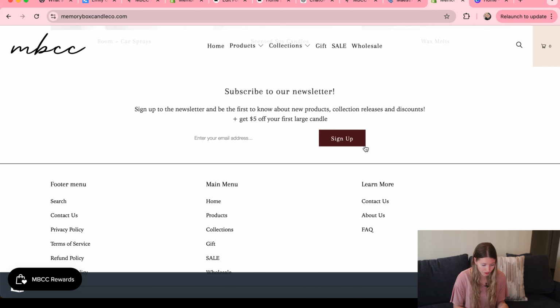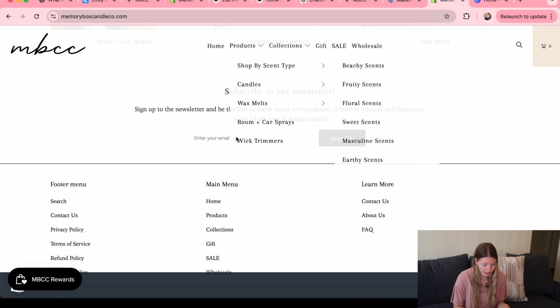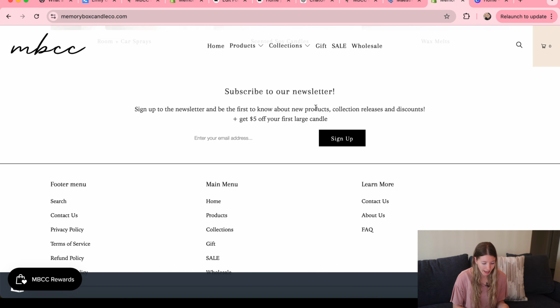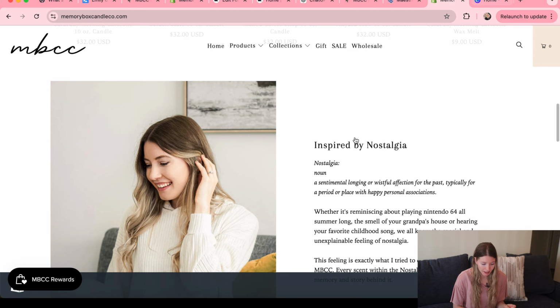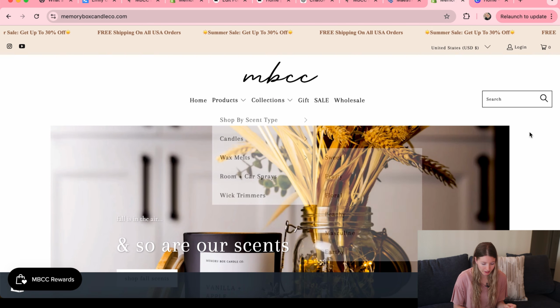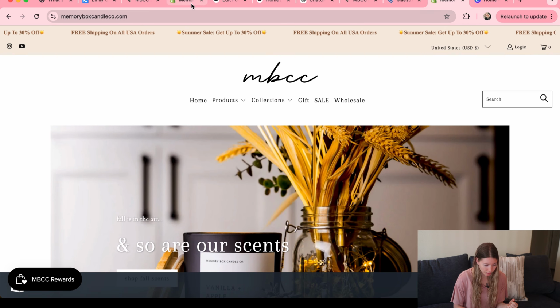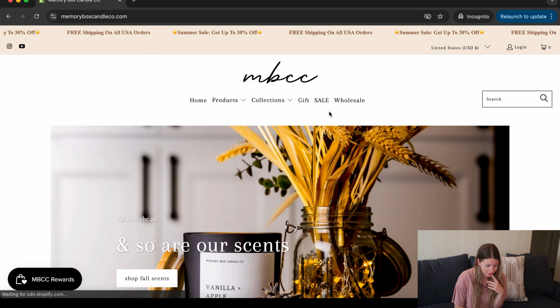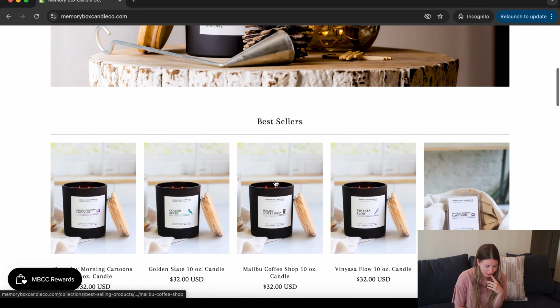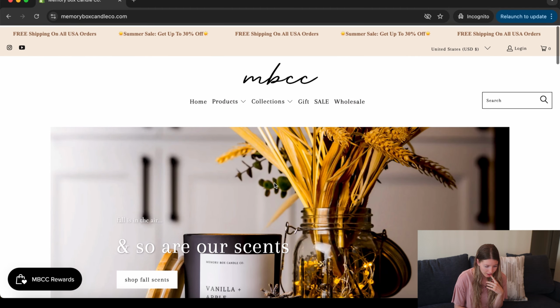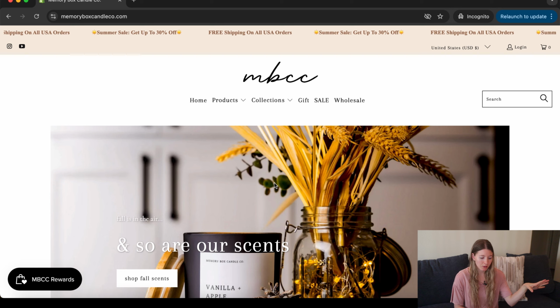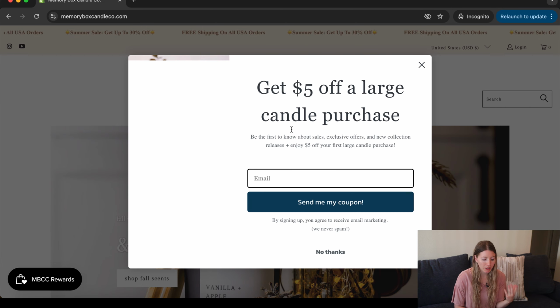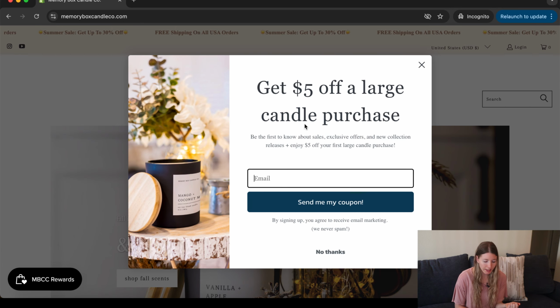So moving along with all of this, I will probably have something else about the newsletter. I do have a pop-up, which didn't pop up right here because I was on the page already, which I will show you on the back end over here. So I'm going to go incognito, and I think it'll actually pop up on here after a few seconds because it's set through Klaviyo. So Klaviyo is an email marketing software, but it also has this right here. So this is a pop-up where it's going to be a lead magnet.